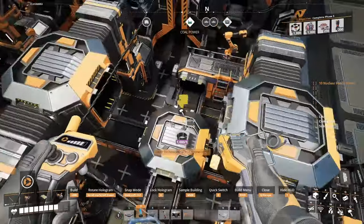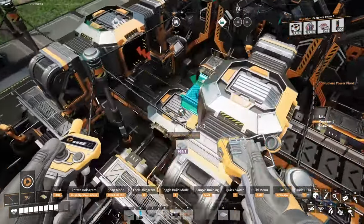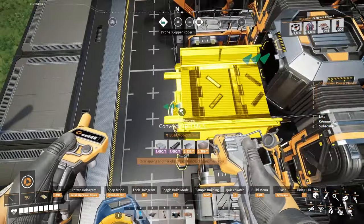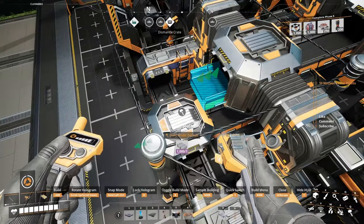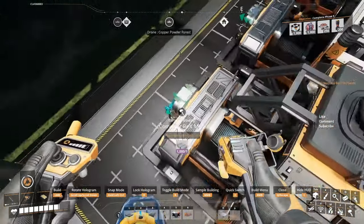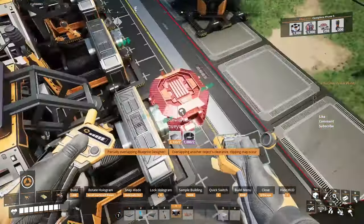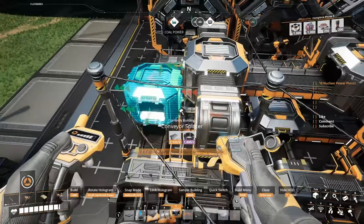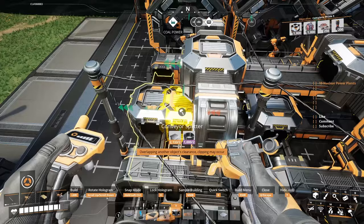Okay, let's put the belt up top. Now, do I want to put a belt in here or not? Well, no. Gotta take care of the mergers. No effing way anything is going in here, so it's on the middle. Oh, it's between them! Amazing! This is gonna be all crooked in here. I should have started with those.